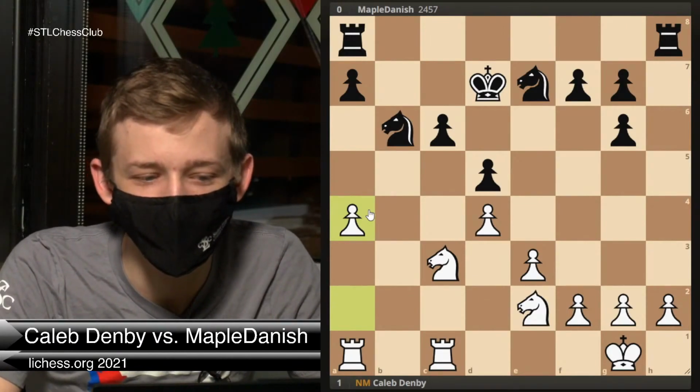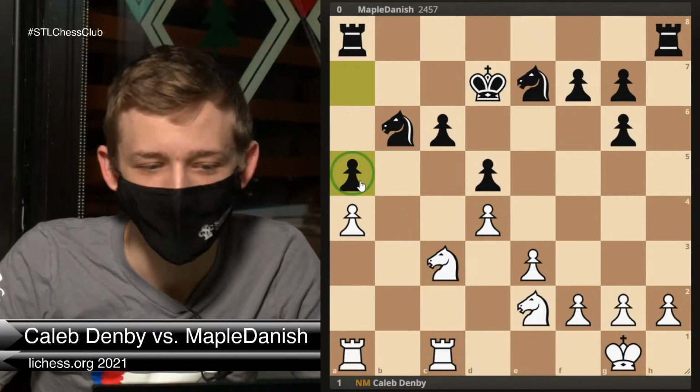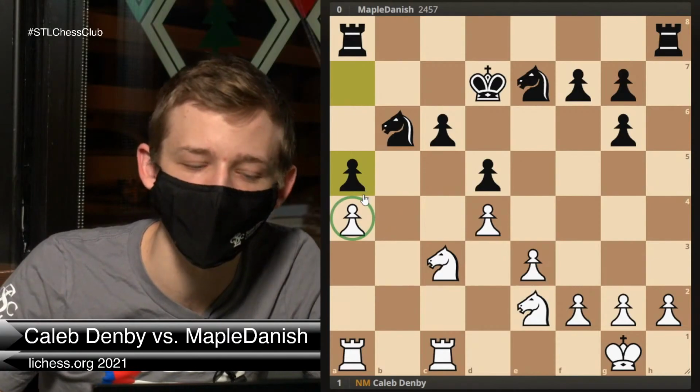My idea was that my opponent would likely play a5 to stop my pawn from gaining too much space. Then maybe I could make use of those weaknesses myself. But not my favorite move that I've ever played.